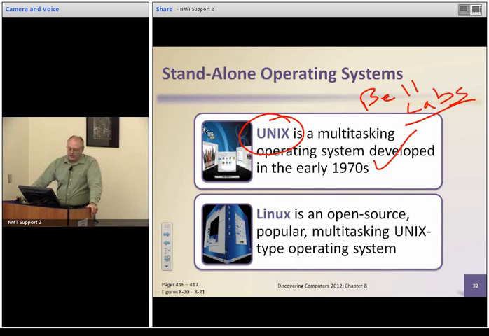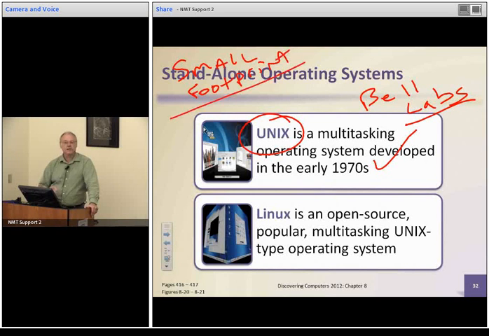It has a very, what we call, small footprint, which means it takes up very little RAM when it runs. The kernel is very small. And it is very efficient in terms of talking to the machine. It's better at it than most other software.